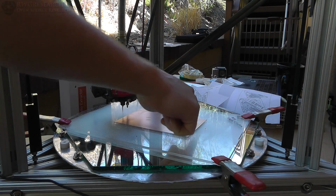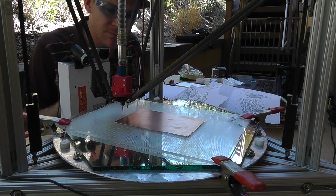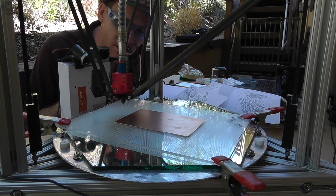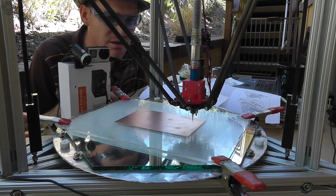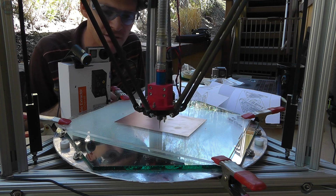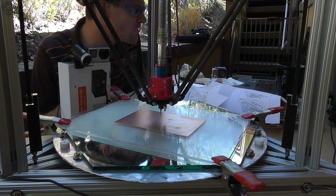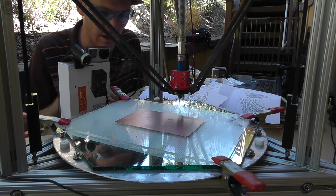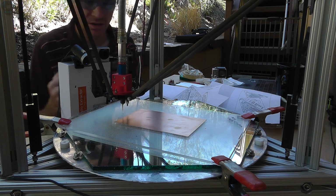Okay, so I told you guys I'm setting these to a calibration of each point, so I'm going to sort of run you through what I did. I just put a code in there to go to -90, +90, in both X and Y directions. So right now it was at -90Y, now it's going to +90Y. And now it's going to go to -X90, and back over to +X90. And I think I put in here 3 or 4 times so I can double check the calibration. I do this before I flip the board as well, although I wouldn't move it probably. So anyway, that's basically what I did to make sure everything was squared away and zeroed.